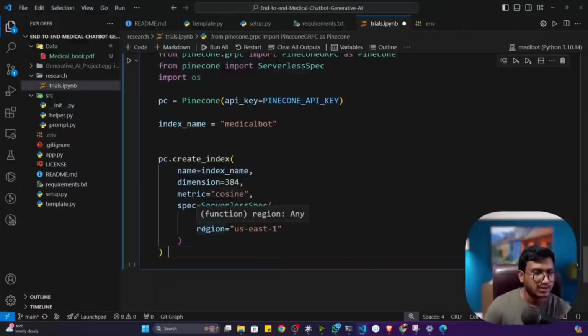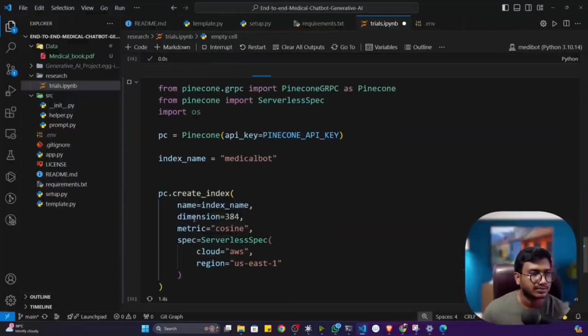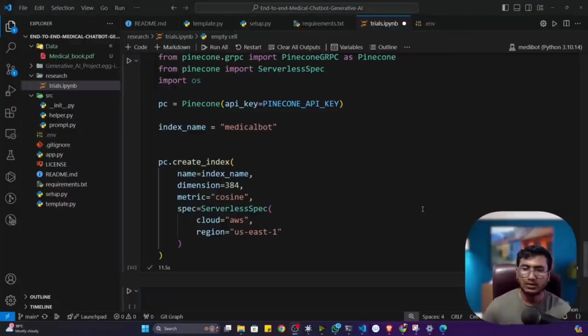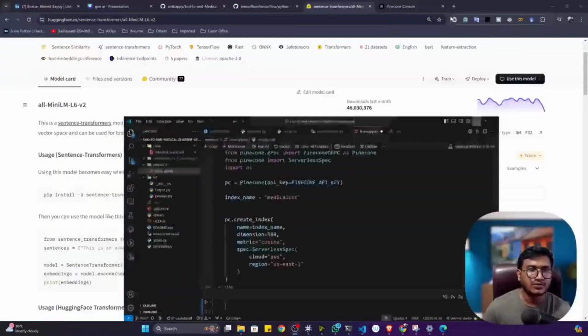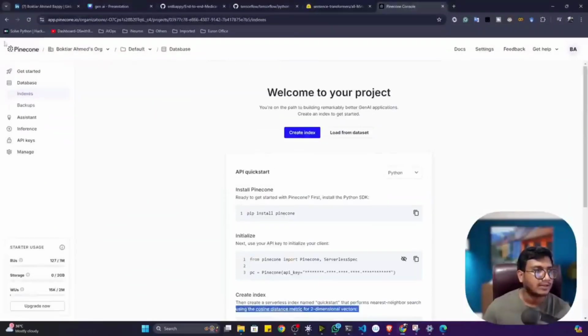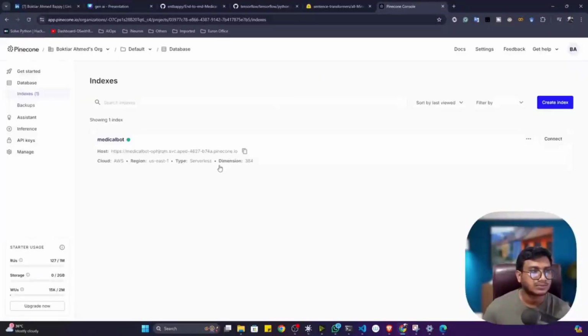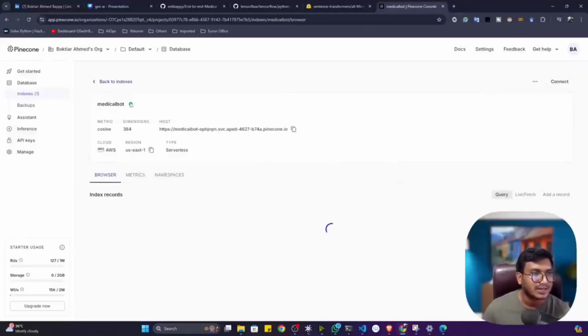you will see that your index will be automatically created in the Pinecone. Let me show you. So if I execute this code now, see what will happen. So guys, execution is done. Now if I get back to my Pinecone and refresh it here, see, medical chatbot should be created here. Let me show you. See, medical chatbot is created. Automatically it has been created, and now it is active and running.